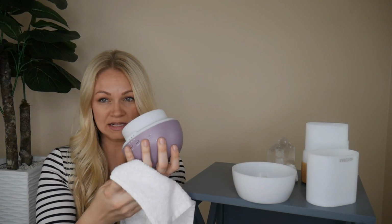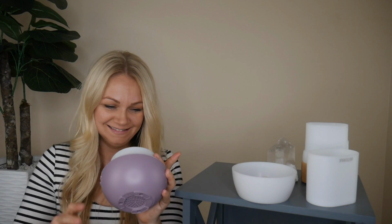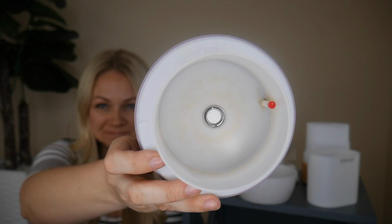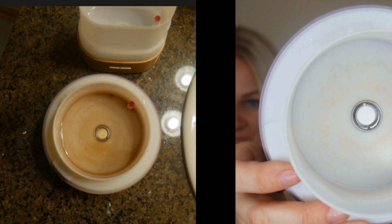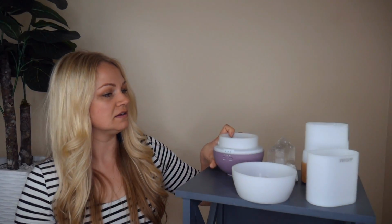Okay, I finished scrubbing it. Take a dry cloth, a dry clean cloth, and just wipe it out. I am so impressed right now, it's so clean. Guys, check this out. Maybe I need to do a little side-by-side of what it was before. Look how clean it is now. And that's it, you guys.